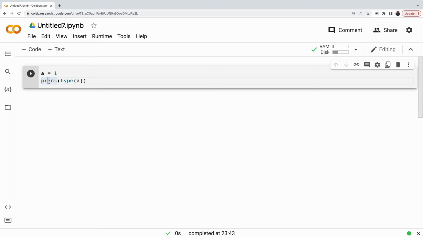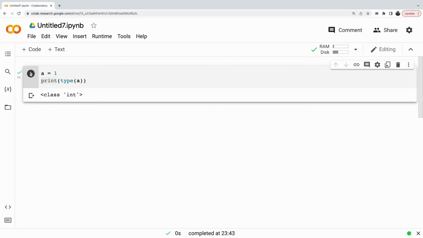And you can ignore all of the suggestions that come up. So to find out the type of our variable A, we'll run our code cell again. And now we see that A, our variable, is defined as an integer.